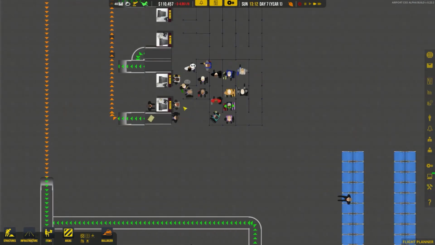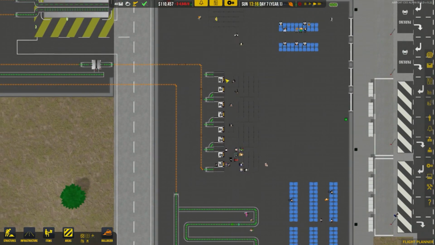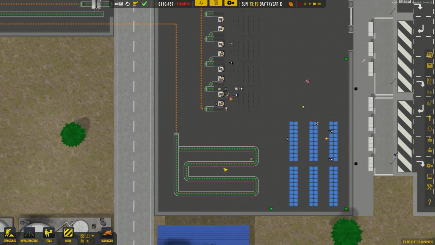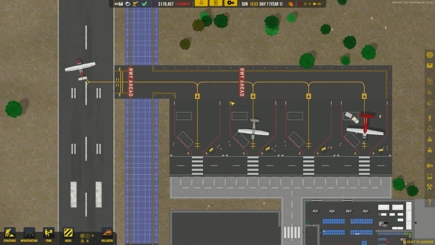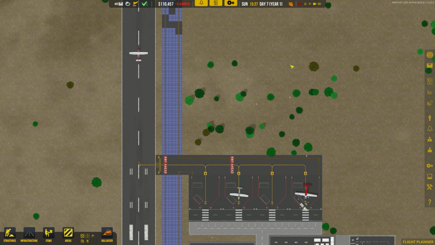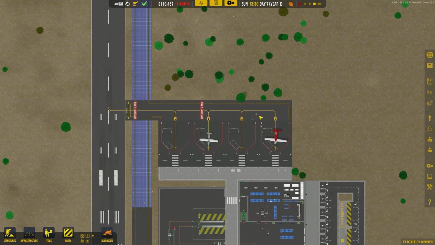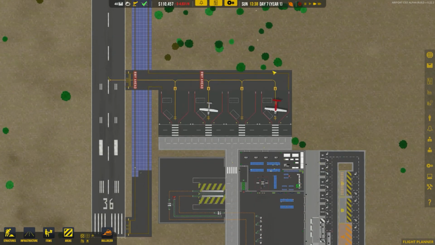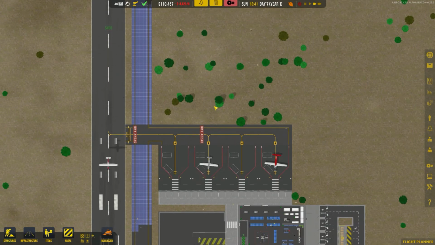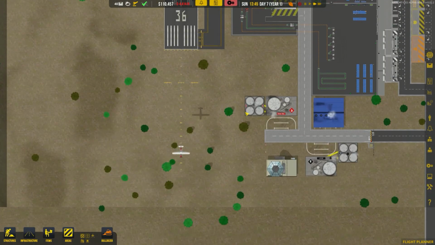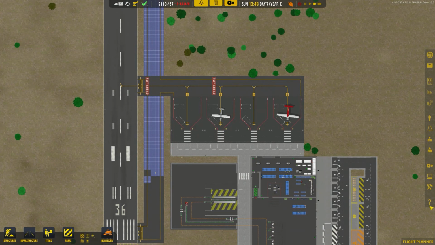And here we go, people are checking in. So we've only got one desk open. We do have too many desks. That's okay, these are small planes. We may want to, in the near future, put more space over here. And then I don't know if we just run a path around there and let people walk. That would be the small airport way. But it seems like it would almost make sense to run a corridor from here down. But that doesn't leave terribly much room for trucks, so I'm not sure how that would work.